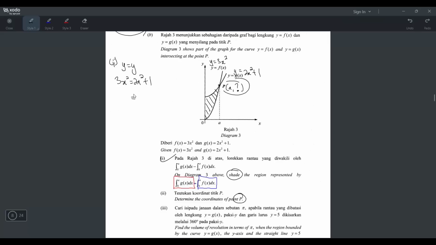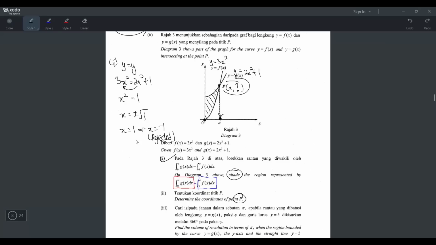Okay, how to find x? If I'm the one doing it, I will do it like this. x squared with x squared can be combined. So you get 3 minus 2, which is 1x squared, equals 1. And then x equals plus minus square root 1. And you end up with plus 1 or minus 1. Okay, but you will reject the negative answer. Why? Because point P's x coordinate is confirmed positive, because it is on the right side. Because here is 0, so if here is negative 1, there's no logic. So confirm this negative 1 is rejected.